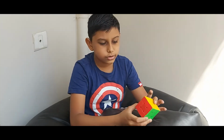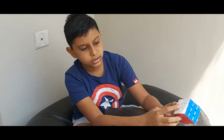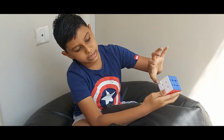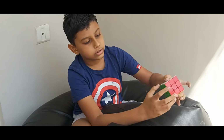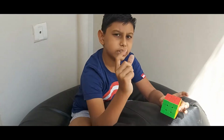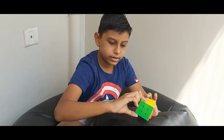So first you need to hold your hand like this and hold the opposite sides. I'm choosing white and yellow. Keep your thumb in the center of white and your middle finger in the center of yellow, the centerpiece. Now you need to keep these two fingers over here and one more over here.